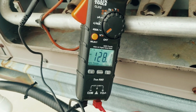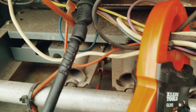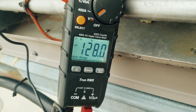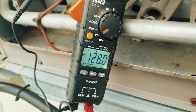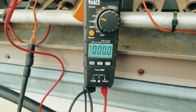Okay, we're calling for heat right now, and this board at the flame sensing terminal to ground is putting out 128 volts AC. You got to keep that in mind, guys. There is voltage present on that terminal. So now we're ready to check the flame signal.